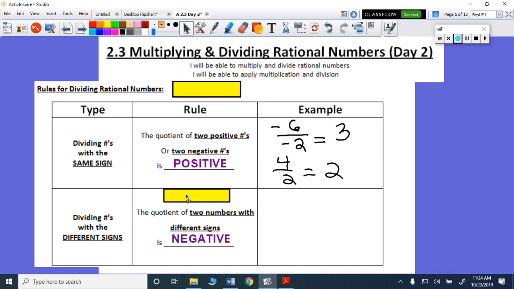Opposite signs, I lied to you. Opposite signs multiplied or divided gives you a negative. So if I do a -15 divided by a +3, those are opposite signs. We know how to divide. It's a negative. It's not the bigger number; that's when we add or subtract. If I did a 16 divided by a -4, it's a positive divided by a negative. It's still going to be negative, just like yesterday.